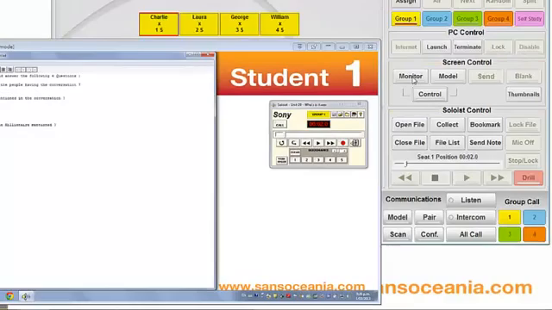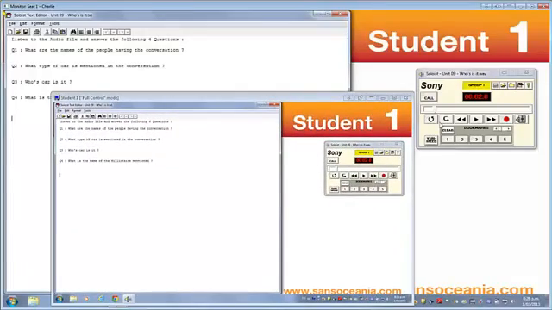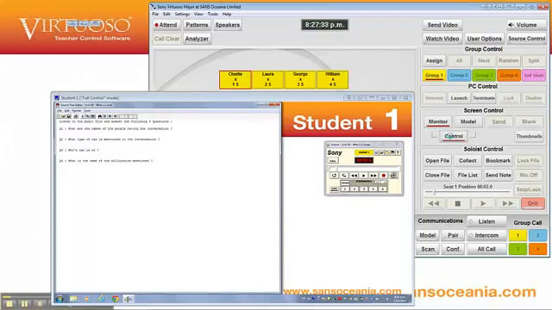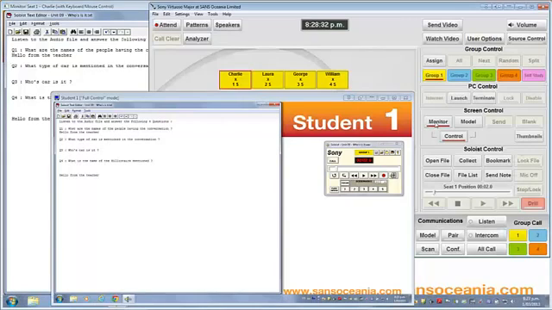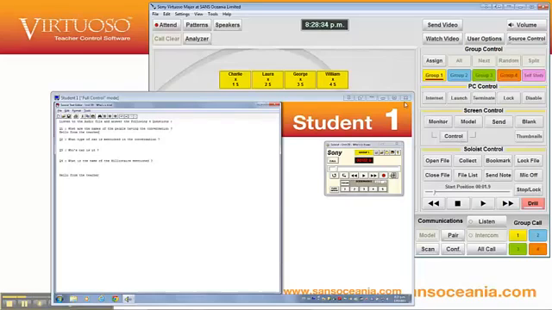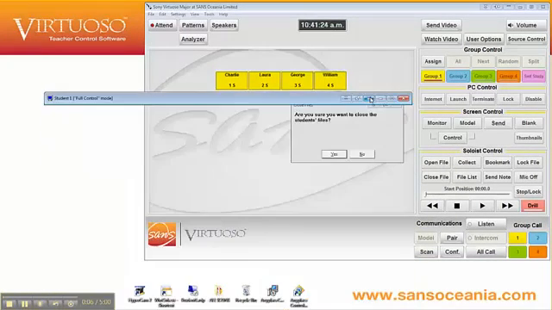So if I click there and I click monitor screen, what you'll see happen is the teacher can now see student 1's screen. Now further to that, if I then click on control, I can actually take keyboard mouse control. By taking keyboard mouse control of the student's screen, I can highlight passages that need work or type corrections into their document, etc. I could combine this function with the intercom function to speak to the student while correcting their document. I'm now going to turn off the monitor screen function and return control back to Virtuoso. I'm now going to click on Close File and close all the students' files.